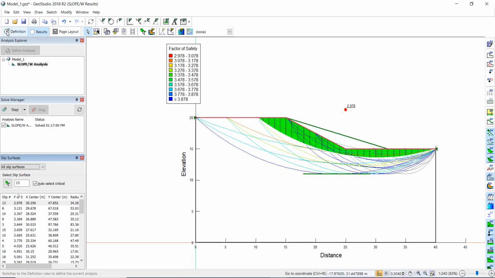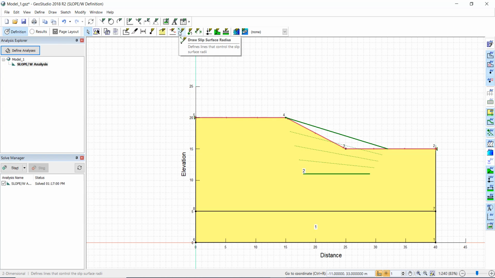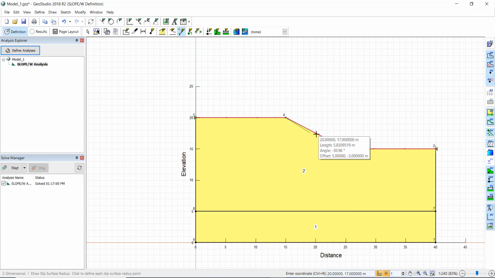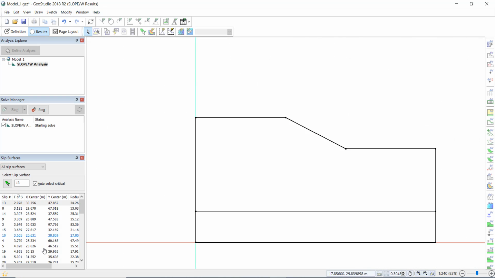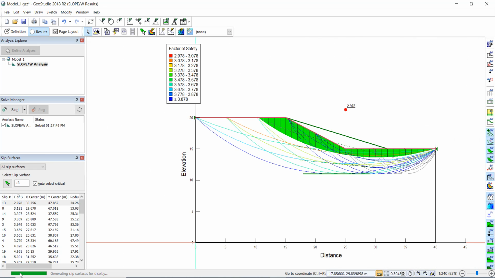So let's go back here and we will define another failure surface. And we will run it again. And we find that from data entry it's 2.8.